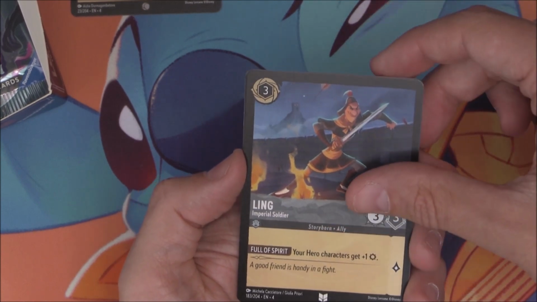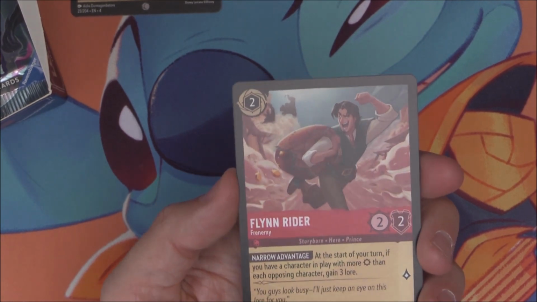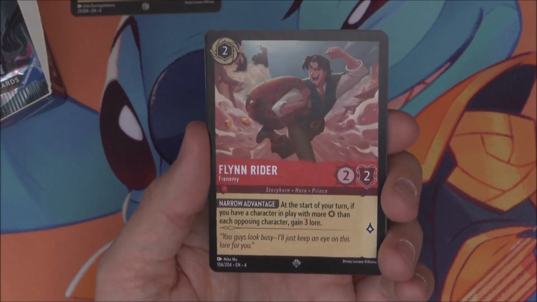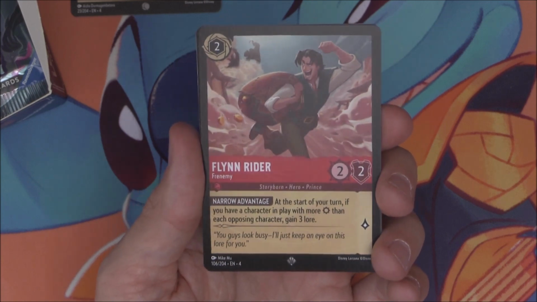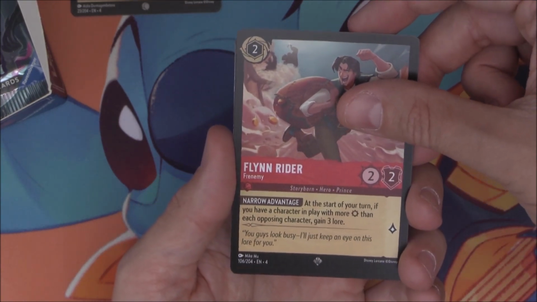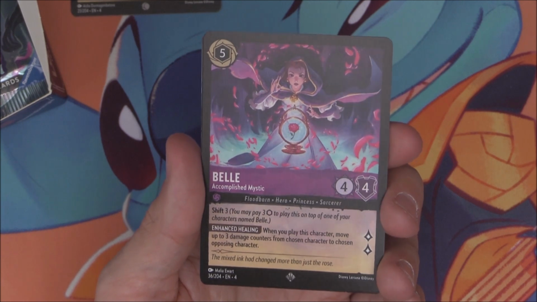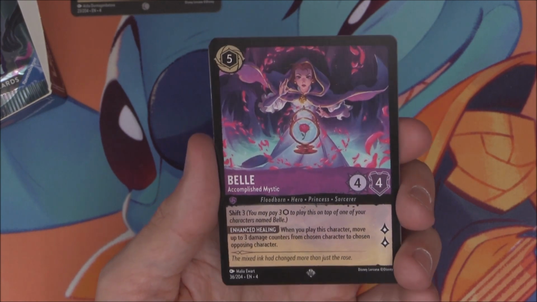There we go. And we're into a super rare. And super rare is going to be a Flynn Rider of the Ruby class. The Rubies. There we go. We got a 2221. 2221, yeah. Yeah, not bad. Not bad little super rare there. Does that mean we're going to go for a legendary? No, it's going to be a double super. And we end up with a Belle right here. Nice mystic looking Belle, Floodborn Sorcerer Princess Hero.